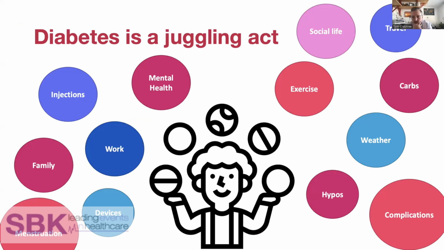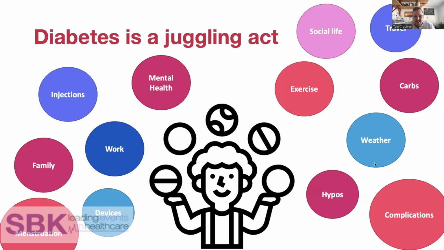I'm sure the audience, having involvement with people with type 1 diabetes, will absolutely recognize this, but my personal opinion is that there isn't any other medical condition that demands more on a day-to-day basis of the people living with it than type 1 diabetes. A lot of that is because you can eat the same thing, give the same dose of insulin and get a completely different result, because there are so many factors that feed into glucose control beyond those relatively simple things that are within the gift of the person to control.